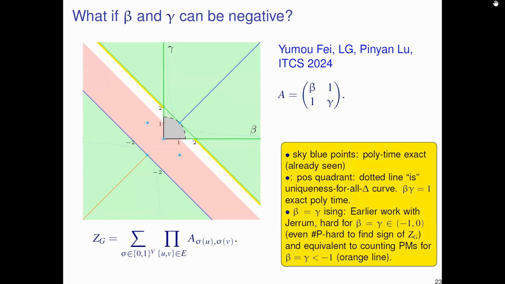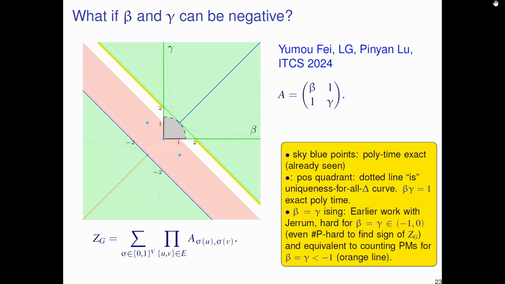So what do I want to tell you about this? These blue points are the points where we know that you can exactly compute this partition function. And remember from earlier in the talk, we actually understand where you can exactly compute it. There are precisely 4 of them: 1, 2, 3, 4 blue points. That's where you can just compute the thing. Oh, and on beta gamma equals 1. And beta equal gamma is the Ising model. We know you can approximate it up in the positive quadrant as long as beta is bigger than 1, and you can't when it's not.